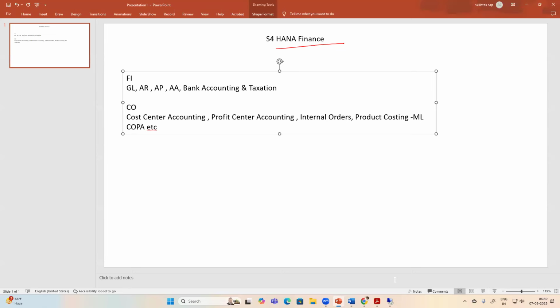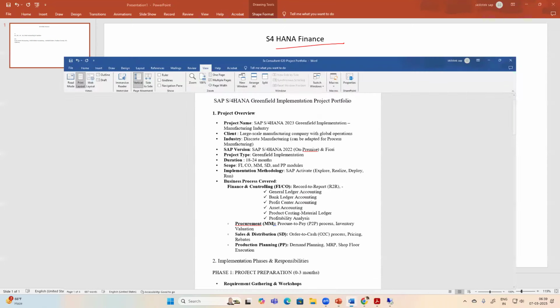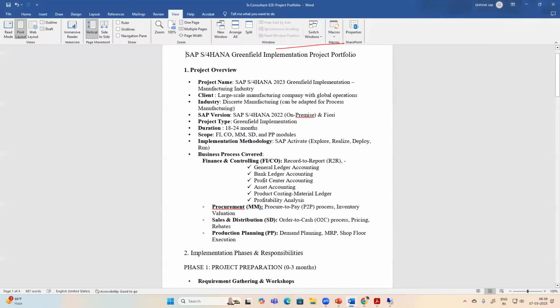I'm explaining just at a very high level right now. As you know, deployment I will explain dedicatedly, just in case anyone is completely new to this part. I don't think anyone is new, but still. We have different types of projects: one is the new implementation and another is the migration. New implementation, technically, we call greenfield implementation.